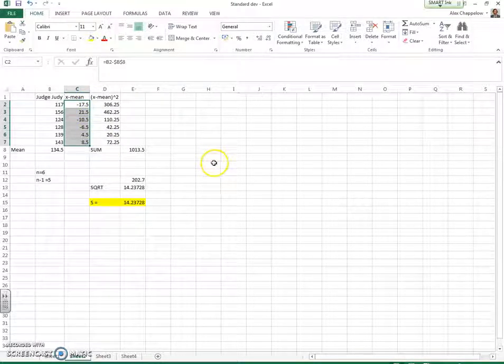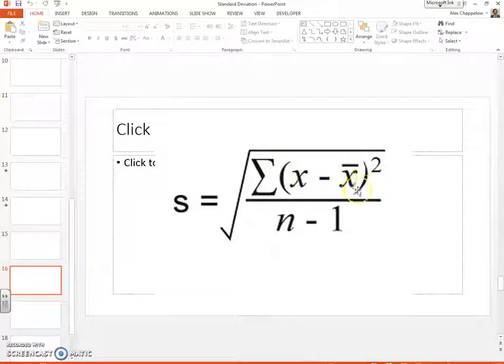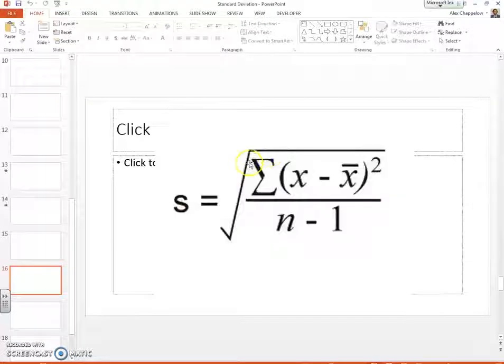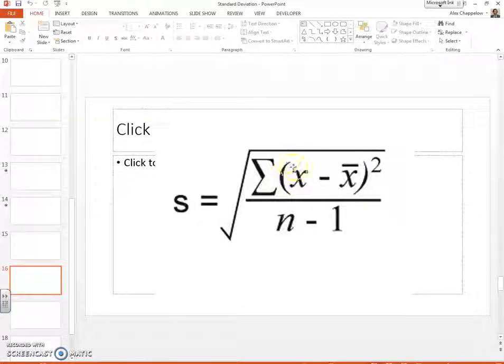Okay, so it's worth scribbling these on your result sheet as you go through. Some of these are negative numbers, some of these are positive numbers. If I were just to add these all up, well, I'd probably get 0. It wouldn't tell me very much at all because the negative numbers would cancel out the positive ones. So a much better way to get an idea of the scale of the difference is to square it all so that everything's positive. And that's what we've done here. x minus the mean squared, that's x minus x bar squared. So I'm now looking at this bit here. By squaring all of these numbers, they all become positive and then I can add them up. That's the sigma bit there. So adding all of these numbers up gives me 1013.5. Okay, that's my sigma x minus x bar squared.